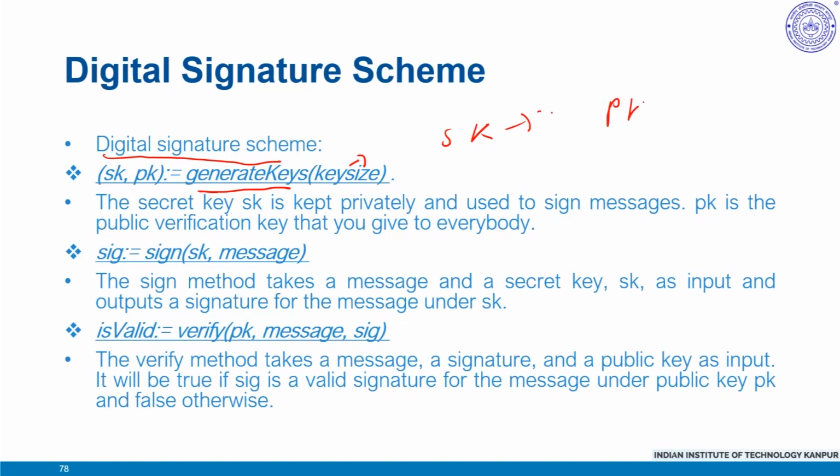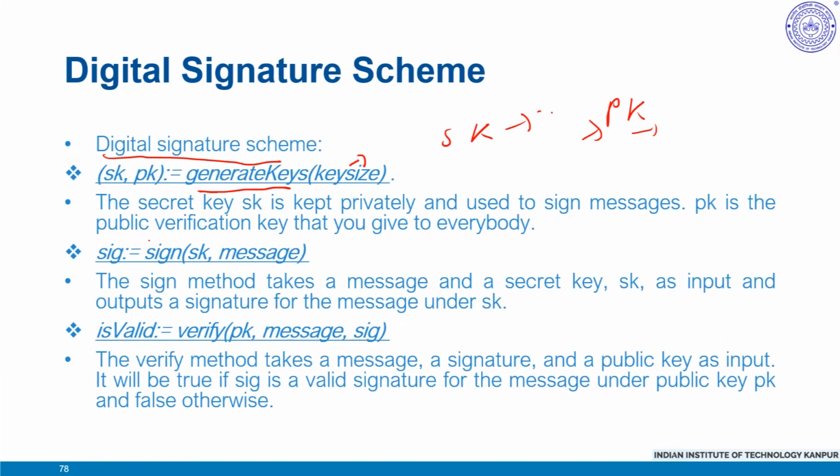Then we have a public key PK. This public key PK is used for the verification, or it is called a verification key, which is given to everybody by the initiator. The node that initiates the transaction transmits this public key to every member on the node. Now anyone on the node can use this key to verify the signature.